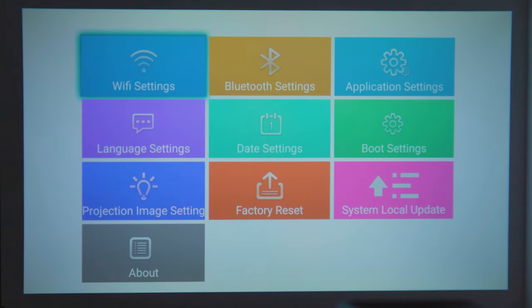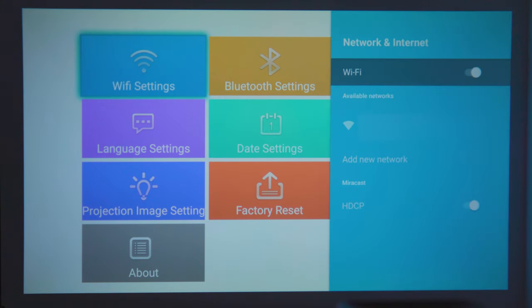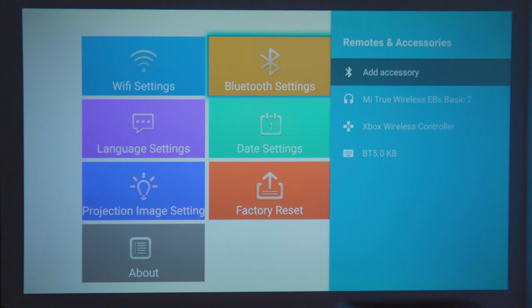And this is the menu that we skipped over before, so we can take a look at it right now. So again, Wi-Fi settings. Straightforward, connect to your Wi-Fi, good to go. Bluetooth, as you can see here, we have a couple things connected.